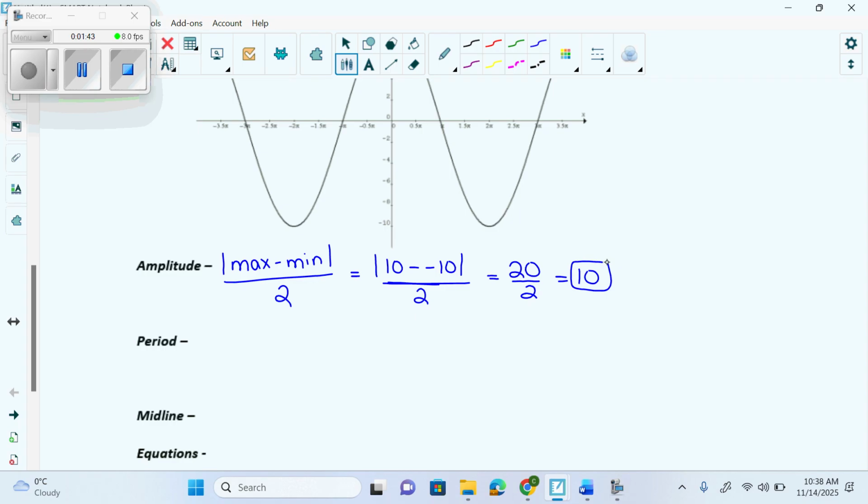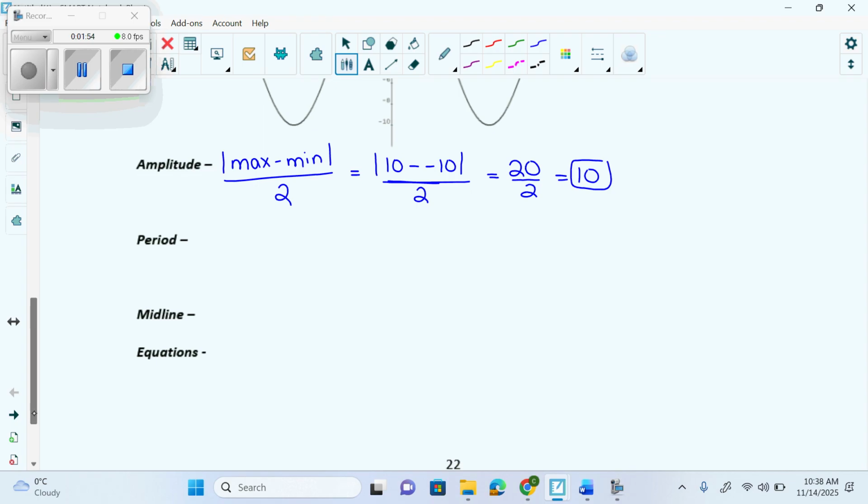Now we're going to go down to the equations. Our amplitude is the A. We're going to get 4 equations. We're going to get a positive negative sine and a positive negative cos. We're just filling in the A's for right now. So down here, we're going to follow along, we're going to fill in.